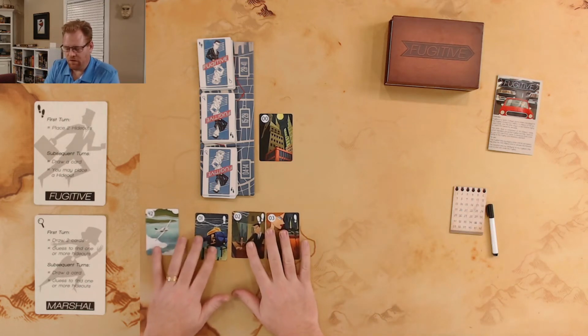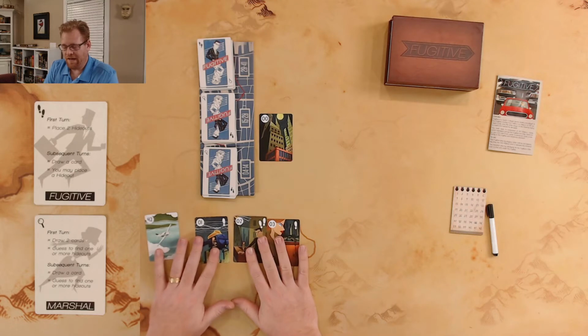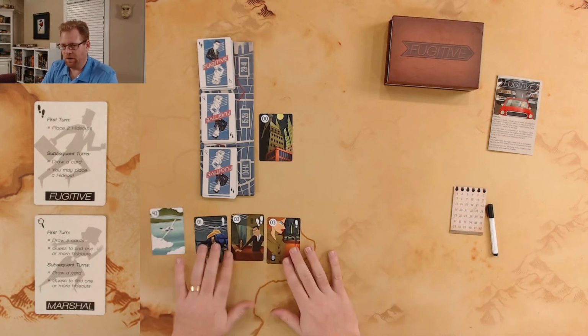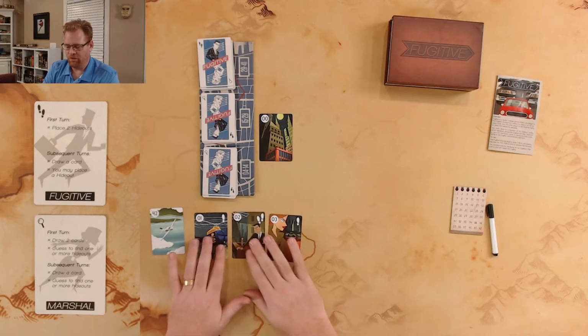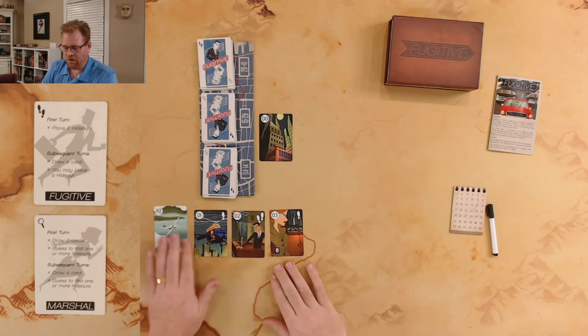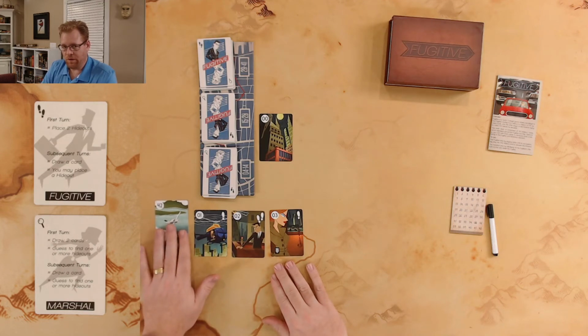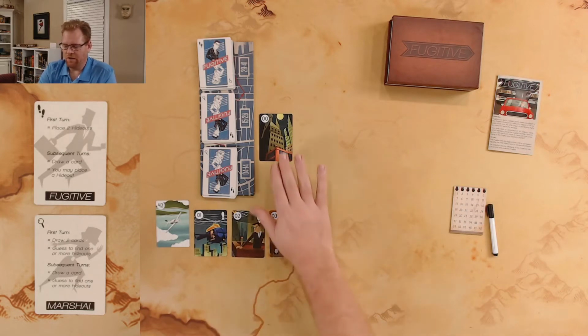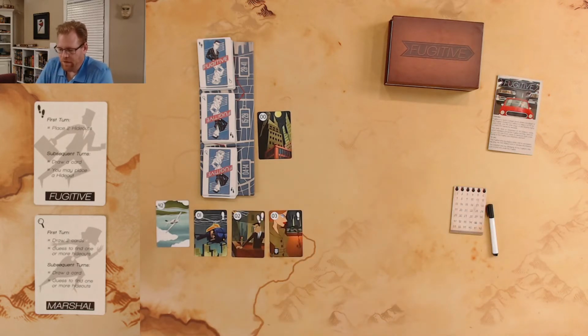I'm playing with these cards over here, so this is going to represent my hand. Normally I would hold these back so that the marshal couldn't see them, but in order to do this video, we'll put them out so everybody can see them. The fugitive starts with card 42, which is the end spot that they're trying to get to, the last hideout. Then they have 1, 2, and 3. And then the 0 hideout starts in play.